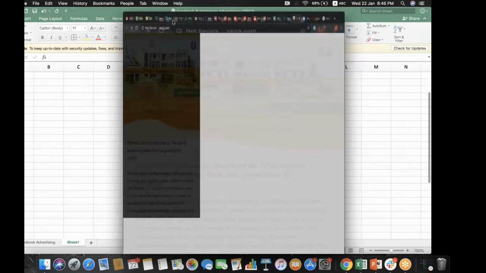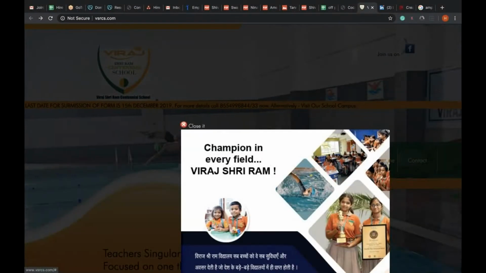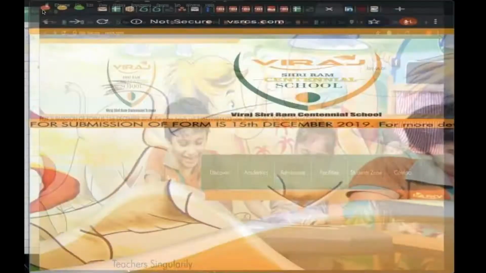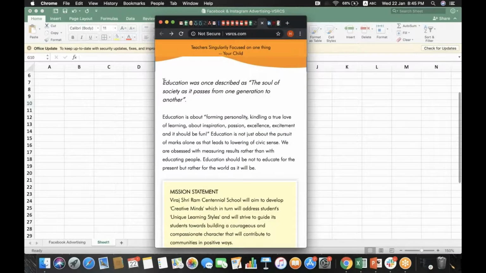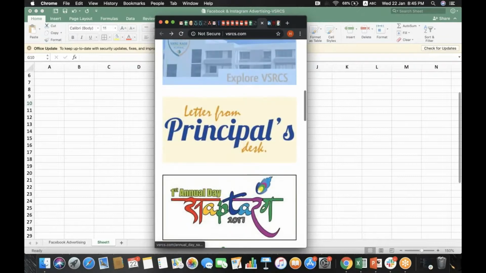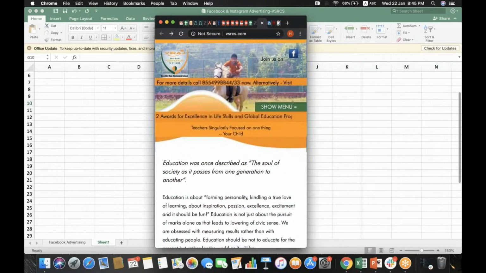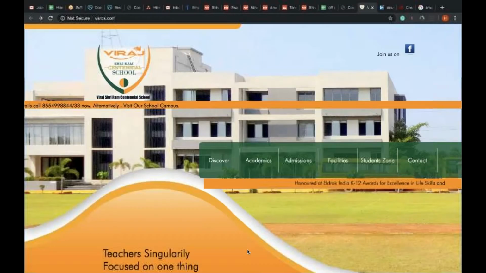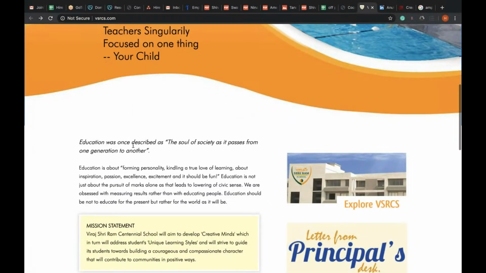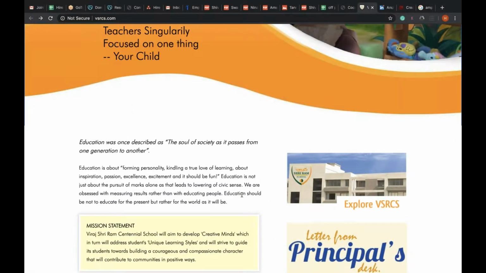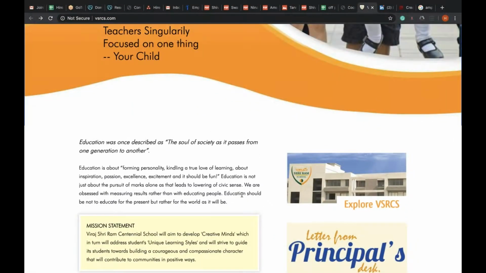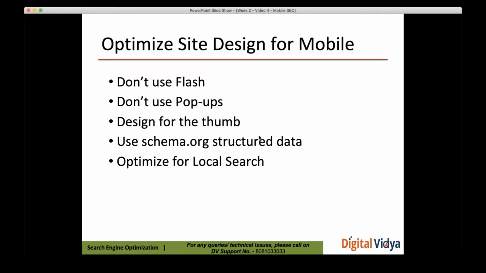Now let's close the pop-up and resize it. Now I can access this. Because the pop-up was not mobile responsive, I was not able to access the content. The same happens with the bots. That's why we suggest don't use pop-ups. Even if you're using them, make sure they're responsive.